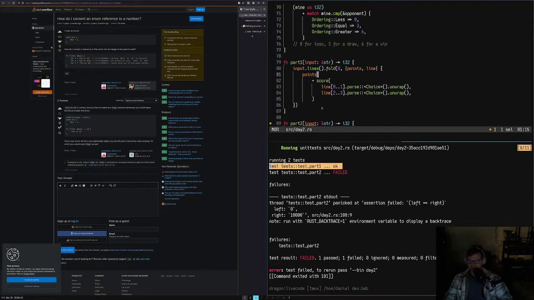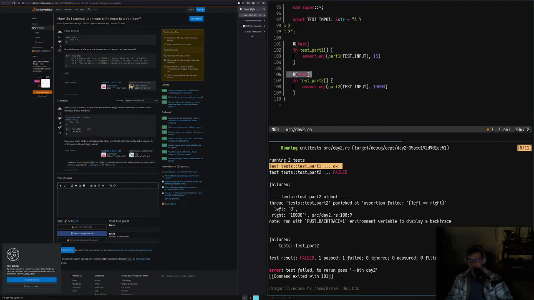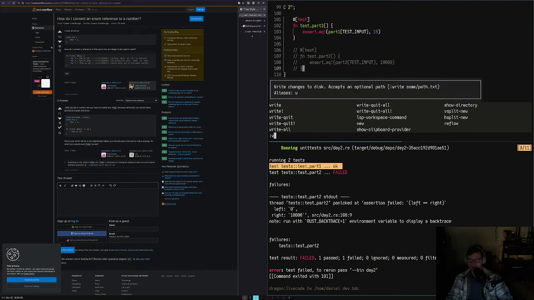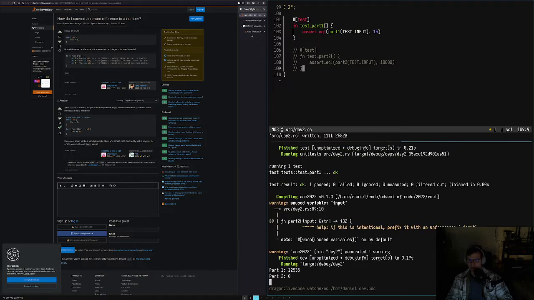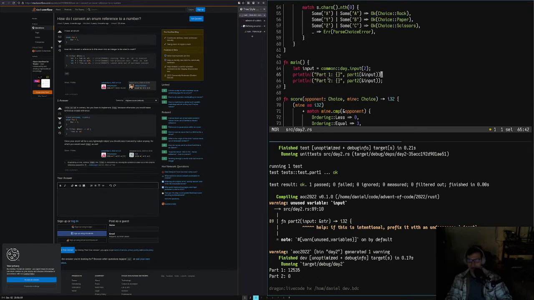That is awesome. So what I'm going to do now is make sure that we end up with the correct answer for our real input. And so I'll write that, and you can see for part 1, I'm getting 12535. And that code is just up here, right? So we are taking our input for the day that we have fetched previously, calculating the part 1 value for that, and then dumping that to standard out. So let's go see if that's the correct answer.